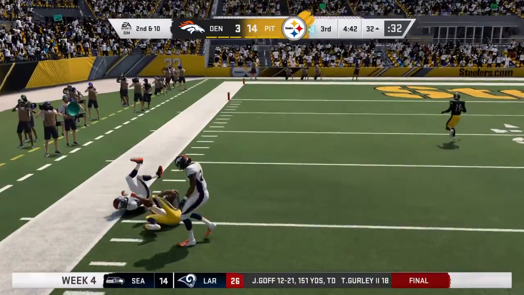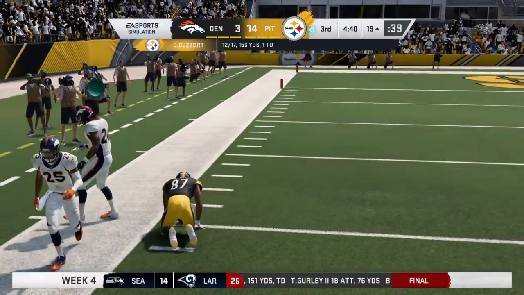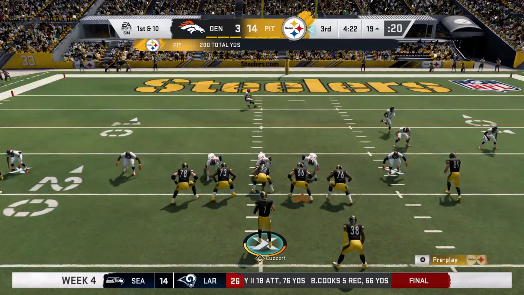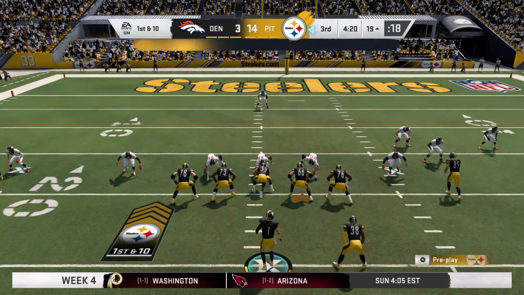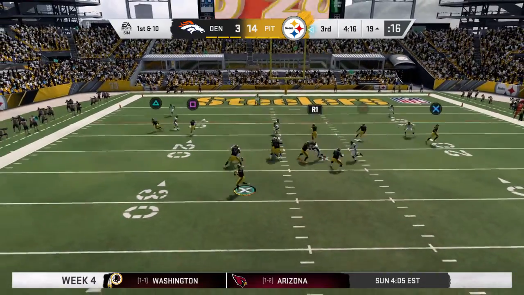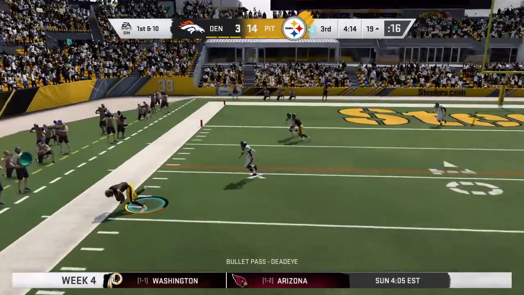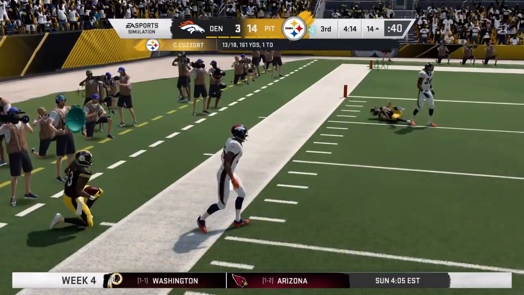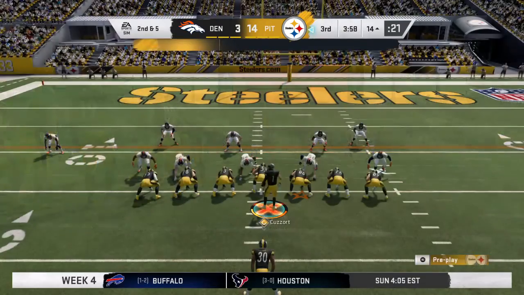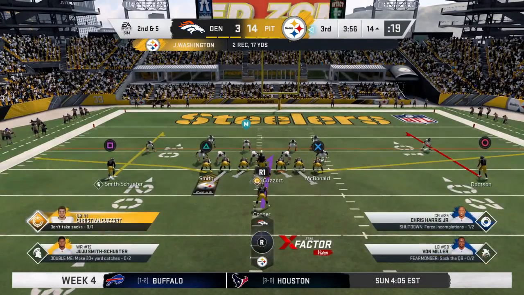He's got his man. This is Jackson. And inside the 20 before he's brought down. Inside the red zone here. They'll look to throw. Complete to Washington. And able to get this down inside the 15, either the 13 or 14 before he's out of bounds.